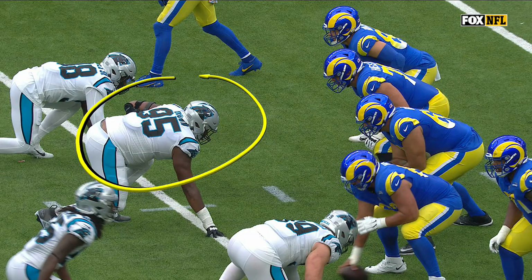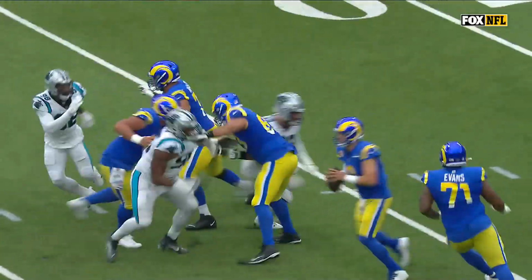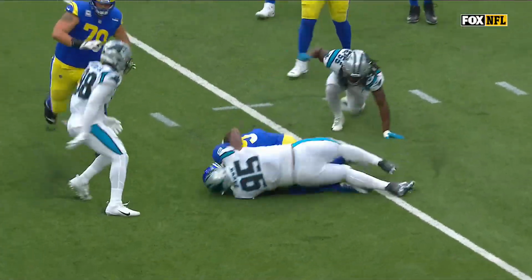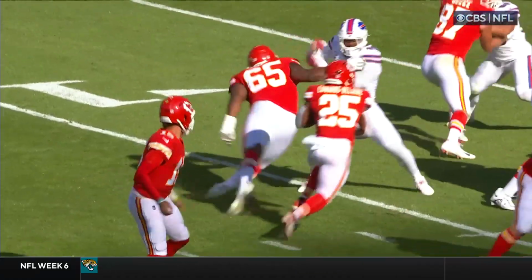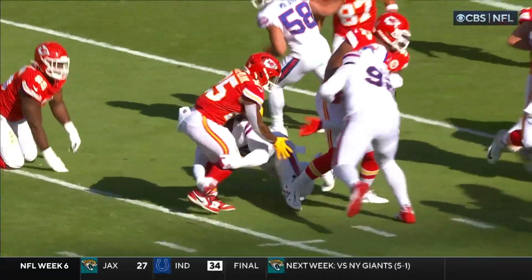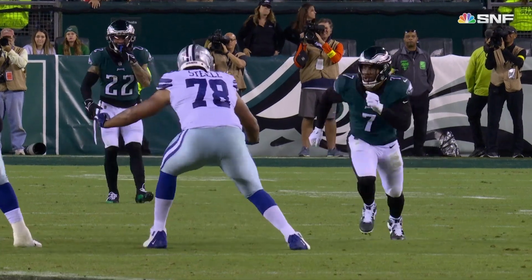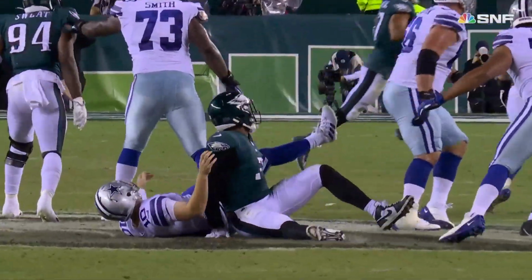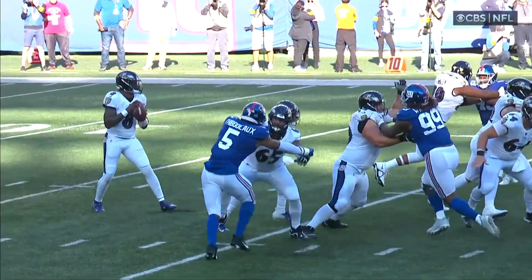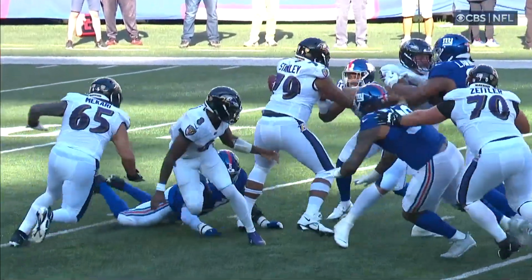Watch the big fella right here. Gets the offensive line up. Normally he's used to playing a lot more than that. But this is one of those games where I couldn't help but think that he's going to be on the field. You've got a guy that can make it, and here's somebody we really haven't talked about tonight, but Hassan Reddick has made such a difference with his team. And Mark Andrews and took that away from Lamar Jackson. His safety blanket had no one there.